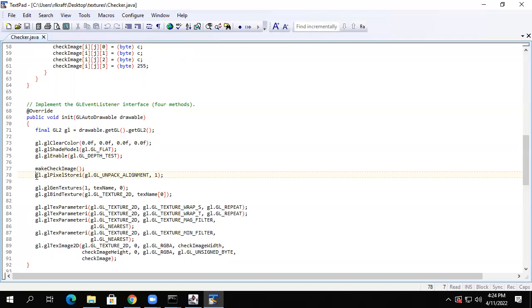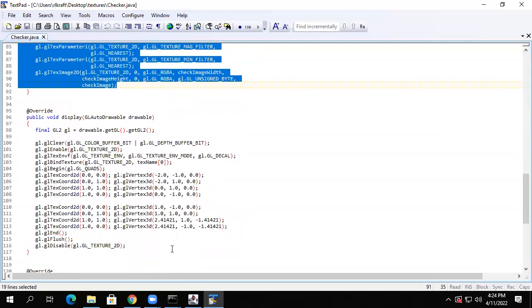You basically have to tell OpenGL that you've got some pixels stored in something. Then you have to tell OpenGL to generate a texture. Then you have to tell OpenGL to bind the texture. Then you have to tell OpenGL what kind of texture parameters you're going to be using. So all this is telling OpenGL that there is an image that I want to use as a texture. Very messy code to just tell OpenGL that there's a picture I want to use as a texture. That's initialization, so this is all done once. This is supposed to just set up everything.